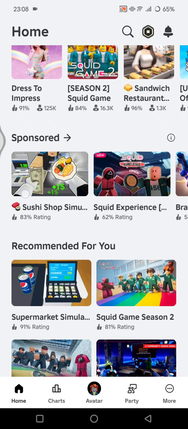And the last one, you can also use Robux gift cards. Robux gift cards can be a great way to receive free Robux. Occasionally, promotional giveaways or rewards programs may offer free gift cards or Robux codes. So you need to make sure you use legitimate sources to avoid scams.